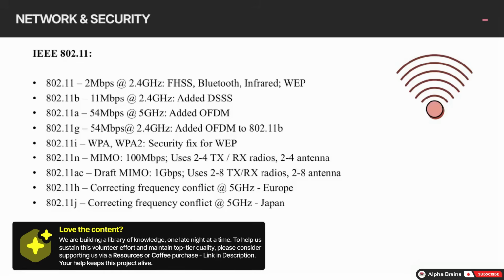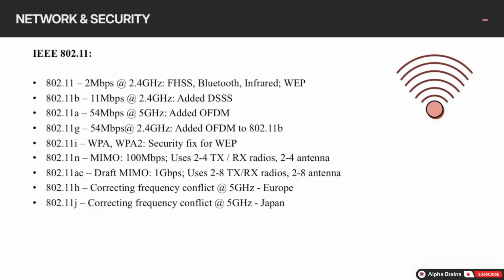Now, the primary difference between a and g is that the 802.11g specification still operates in that 2.4 gigahertz frequency range, but the 802.11a operates at 5 gigahertz. This is a more isolated frequency spectrum, and there's not so much interference in that 5 gigahertz frequency range. The kicker, though, is you need specifically 802.11a access points or transmitters and receivers and 802.11a wireless network interface cards with all the clients in order to get that 802.11a network running.